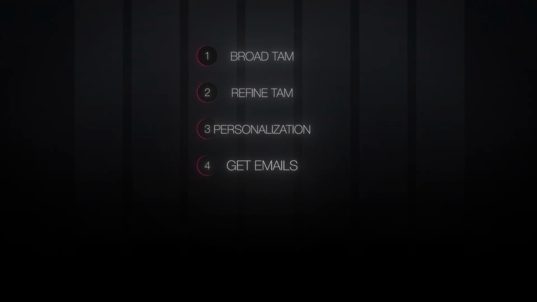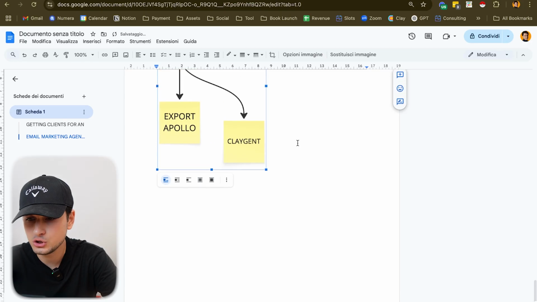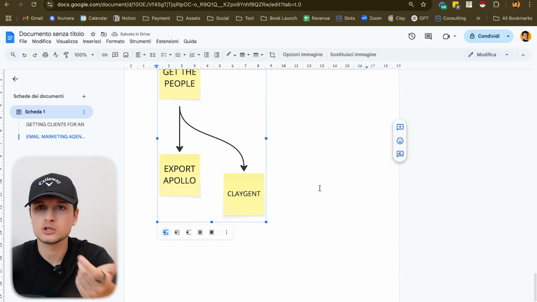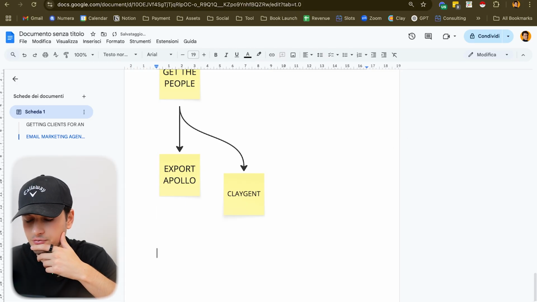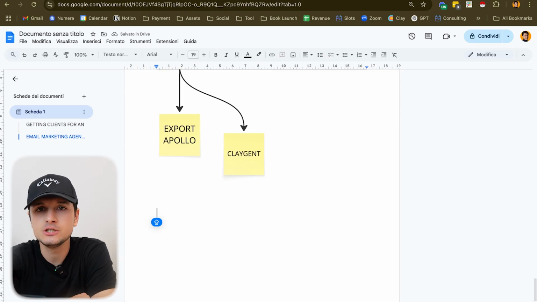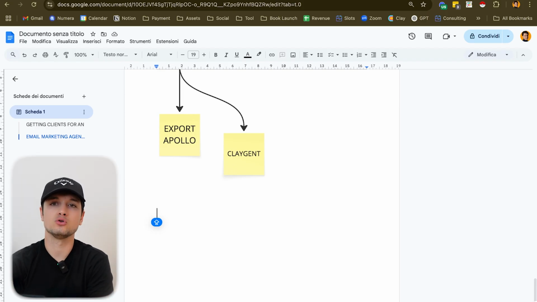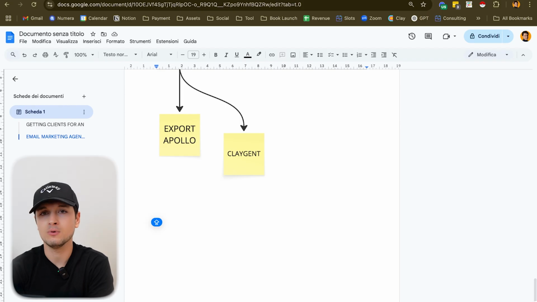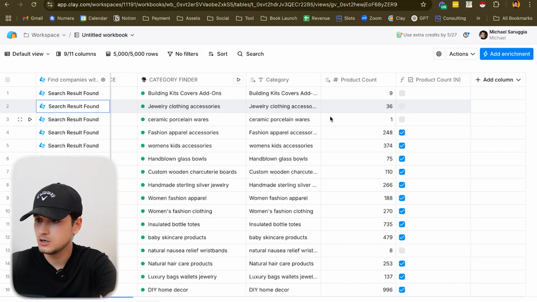Next, how can we actually get the people? We can usually get the people in two ways, which is from Clay or Export Apollo, or using Clay Agent. If those are businesses where the people are really present on LinkedIn, we can use Export Apollo or Clay, but many times, for example, for restaurants, restaurant owners are not on LinkedIn, so we won't find any kind of people. And the only thing we can use is Clay Agent saying, what is the owner of this restaurant? So always try both. Use Clay Agent and ask what is the owner of this company URL, only return name and surname, and actually use this function, which is action.